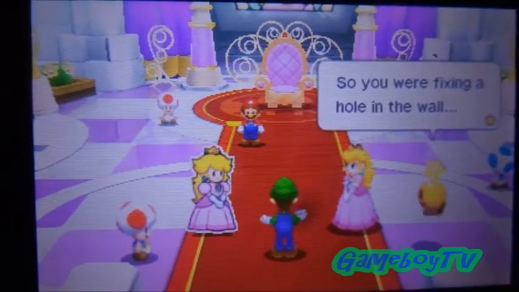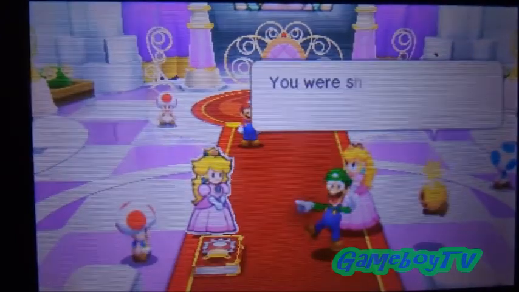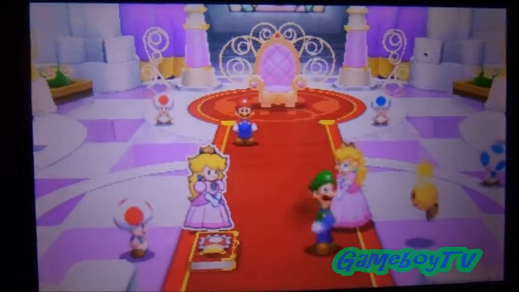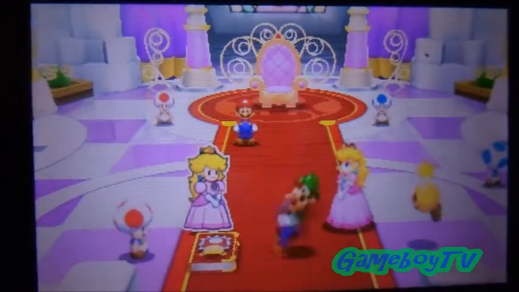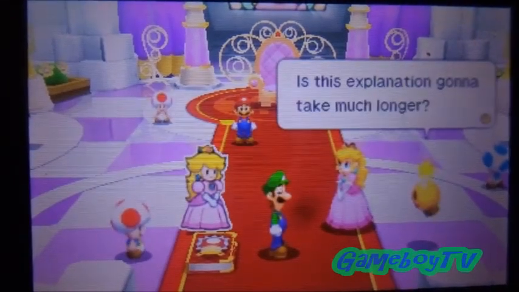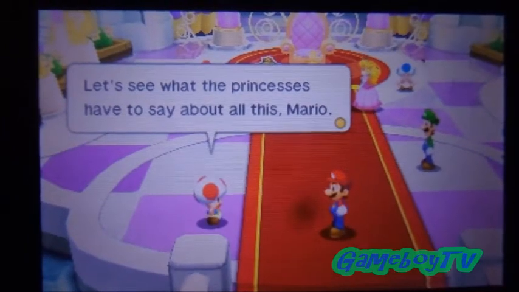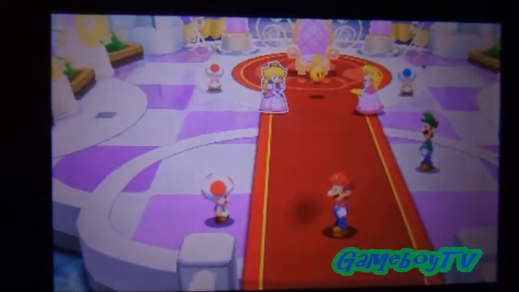So you were fixing a hole in the wall? When that book fell down? You were shocked and likely quaking in your boots? And then you started dancing. Wait, why were you dancing? Luigi? Is this explanation gonna take much longer? Let's see what the princesses have to say about all this, Mario. Use the circle pad to walk over to them.